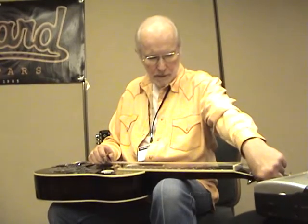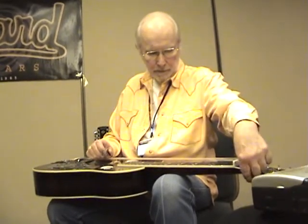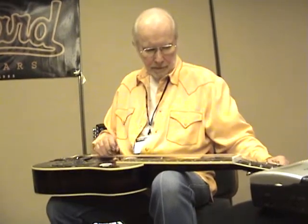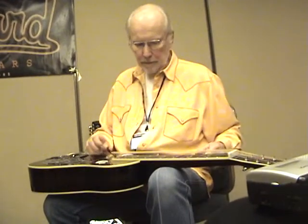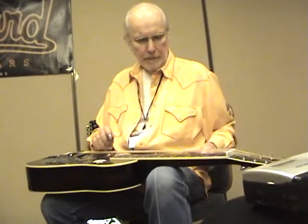Can you play steel or dobro? A little bit of dobro. Yeah, very little. I just bought a Beard guitar last year, last Christmas or the Christmas before. It was a surprise, because I'd been bugging for 20 years for one and she just surprised me. So now I've been banging on it, trying to figure out how to play it.